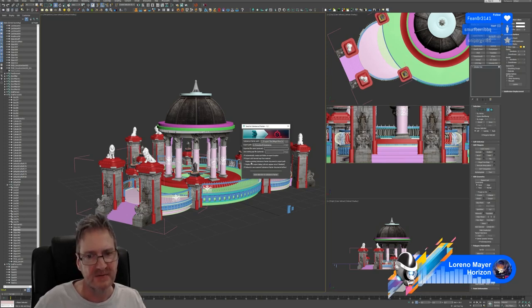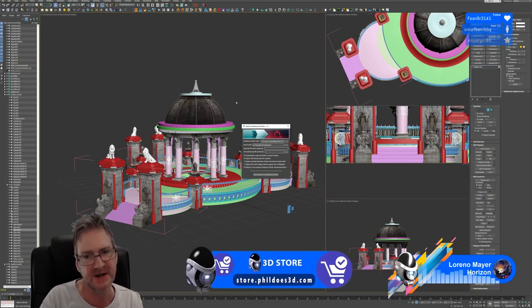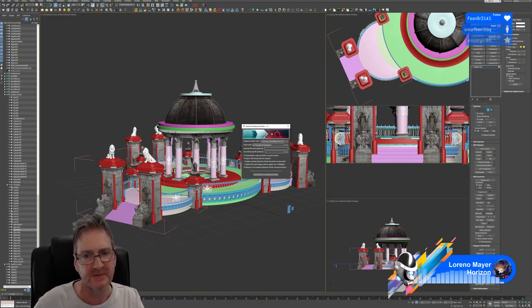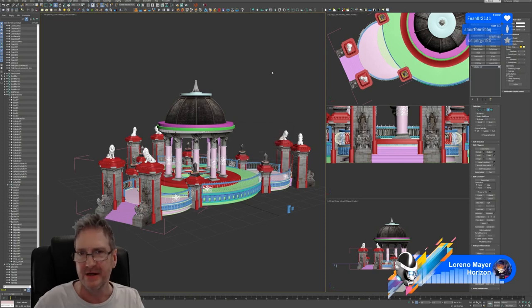So this saves a lot of time. It saves out the file to its own specific folder automatically. So if I want to come back at a later date and load it up inside of Substance Painter, I can. Wanted to point that out to you guys because it's a handy little plugin. It's free. So there you go. We'll be using that to send pieces to Substance Painter.